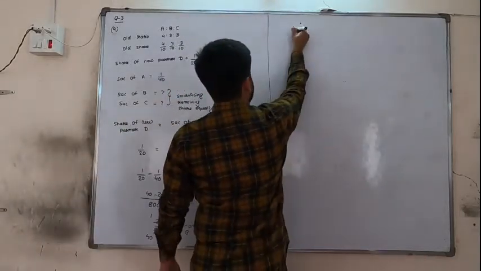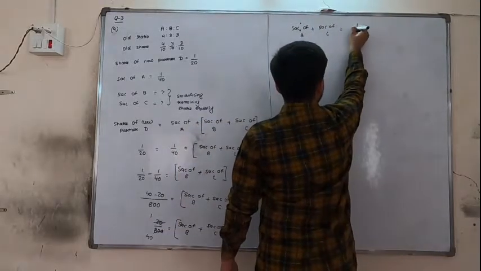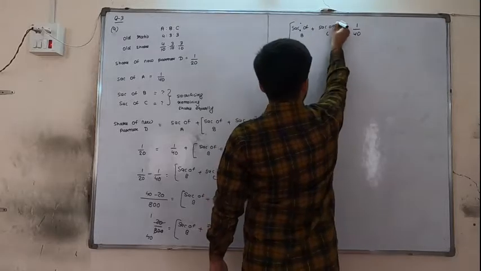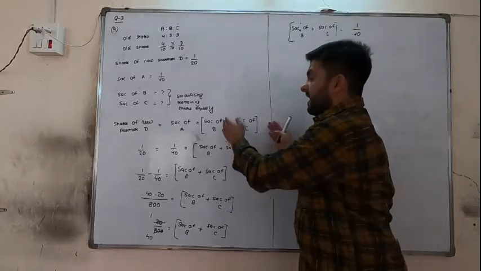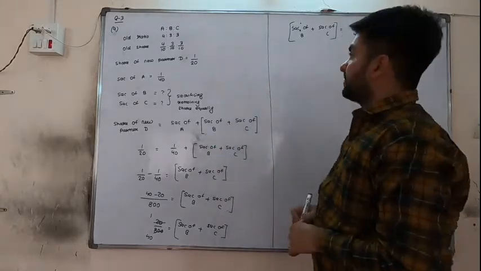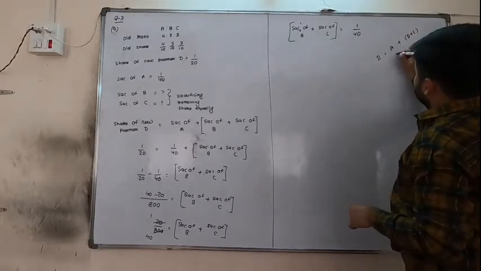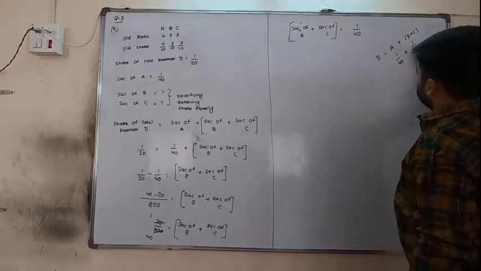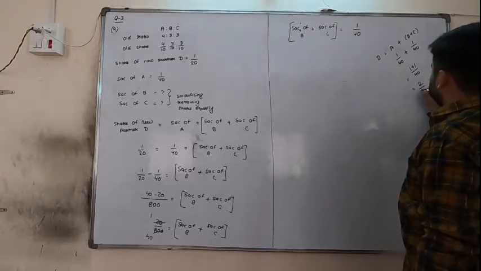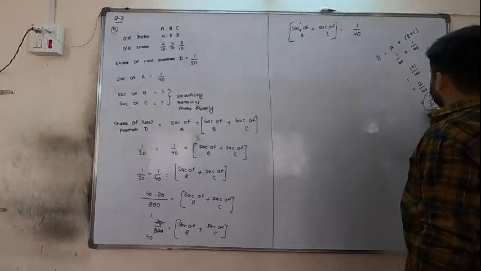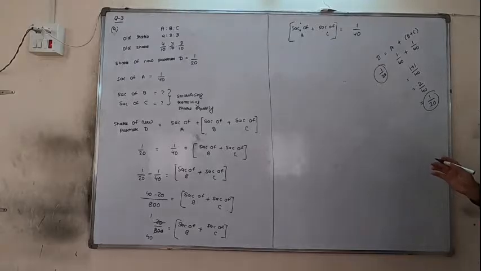Now see, sacrifice of B plus sacrifice of C is equal to 1 by 40. A is personally sacrificing 1 by 40 and B and C are totally sacrificing 1 by 40. So if you want, we can see D is equal to A plus B plus C. Now this is given as 1 by 40. This we found, B plus C 1 by 40. If we take the total 1 by 40 plus 1 by 40, we will get 2 by 40. If we cut this term, then we get 1 by 20, and 1 by 20 is D's share. So this we have checked, whether our calculation is correct or wrong.